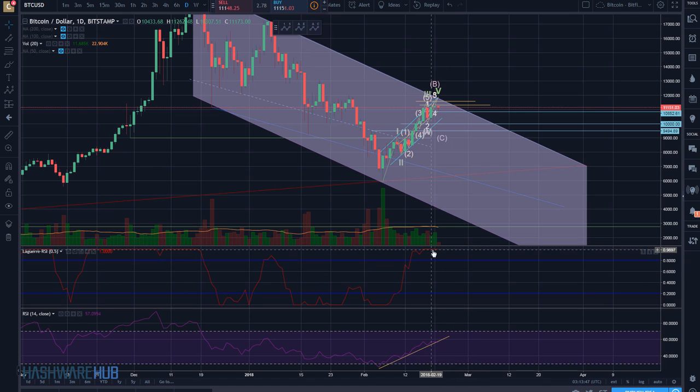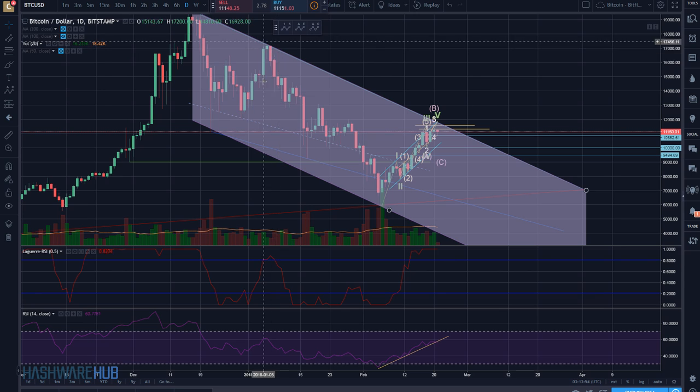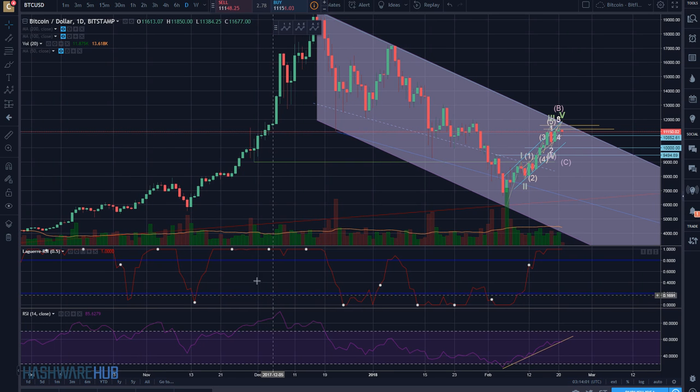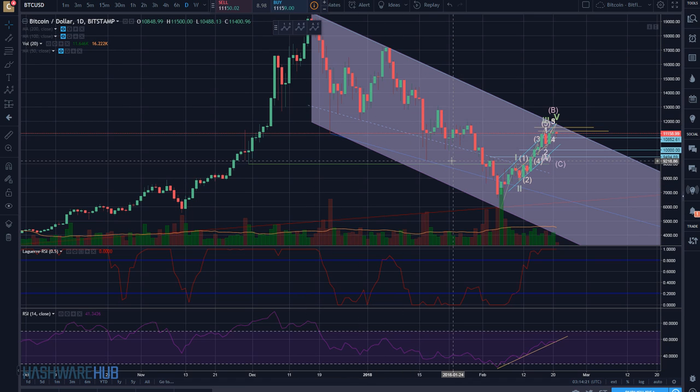So what happened the last time something like this happened? Well, we were right here at this top, and it was something a bit more protracted, meaning the extent of how long the Laguerre RSI was overbought. You're going from here all the way across, where the normal RSI peaked out here. The market, obviously, we know what happened there. It sold off from there.